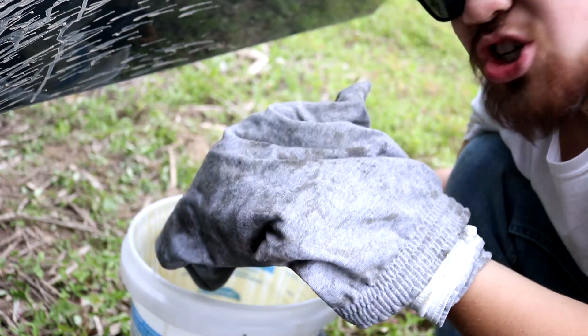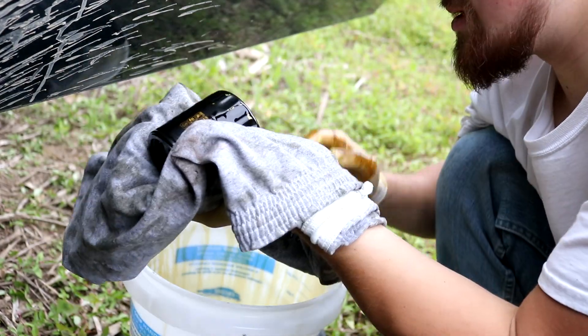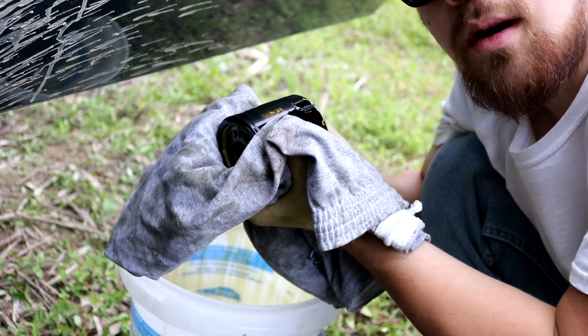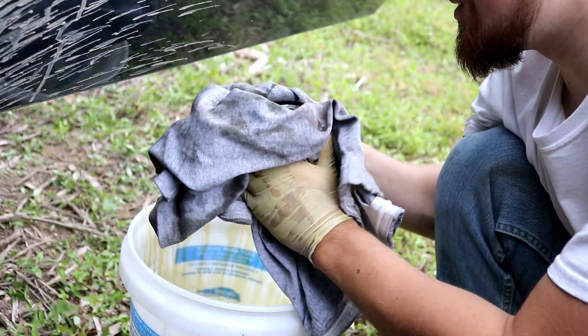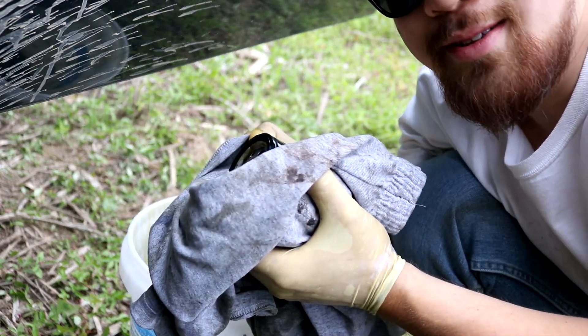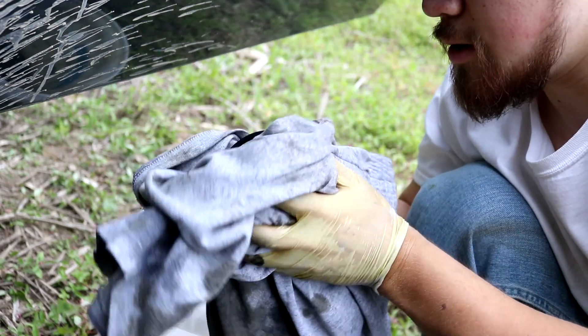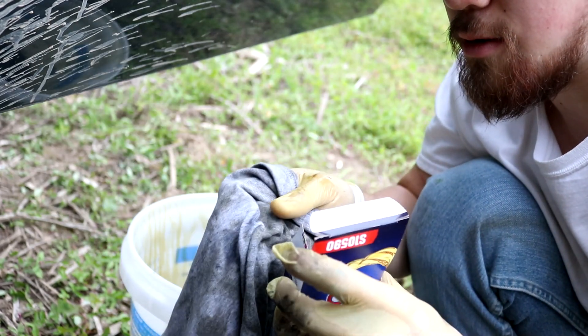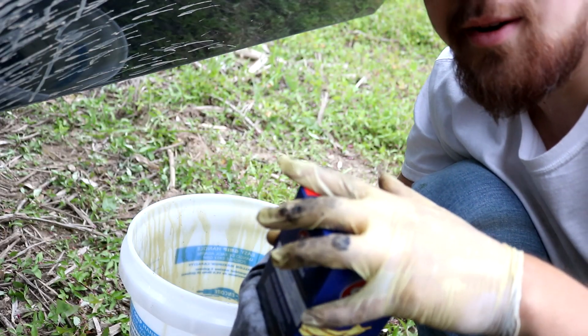Made in the USA, everything else is sheared off by the oil. Rest it with all your might. And one day your glove will also look like it's covered in mustard. It's a Wix filter — just like I said it was from the last oil change back in the winter months. So with these old filters, you just clean them off, get yourself an STP box, throw her on in, and call it a night.